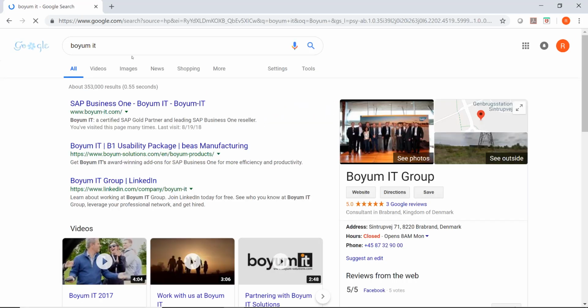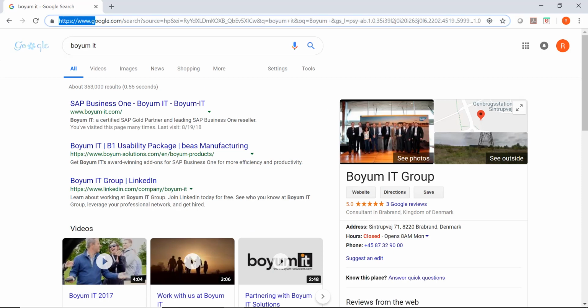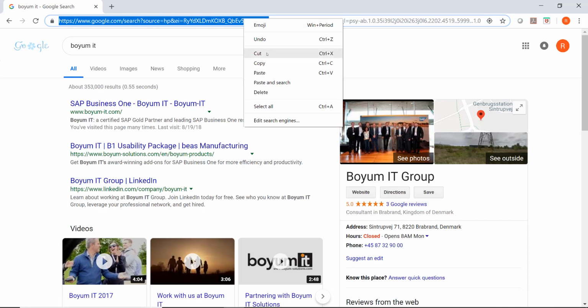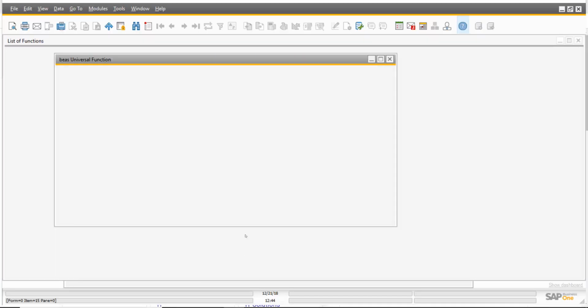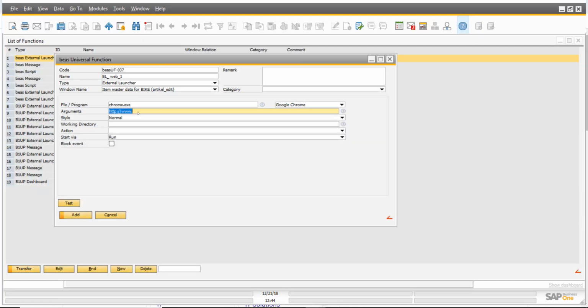Okay, so there is Google searching for Boyum IT. So all I'm doing is really, I'll take this search address to the equal sign. I'm going to copy this because here it starts with Boyum IT. That's when the search starts. And I'm going back to my universal function and I just copy this in here.